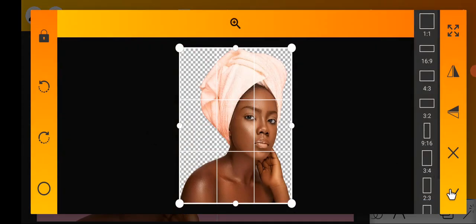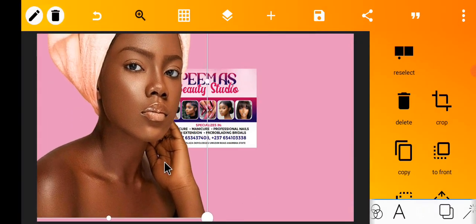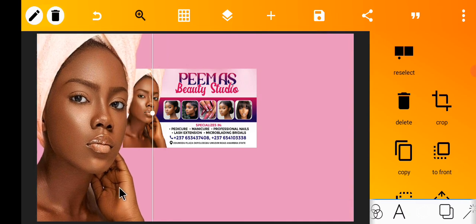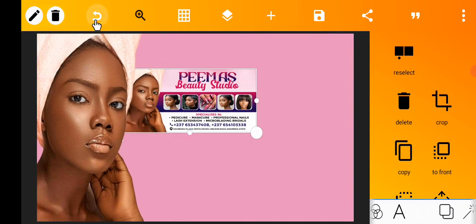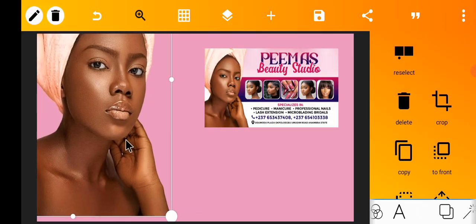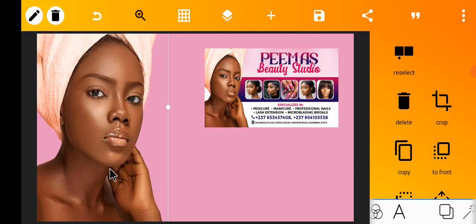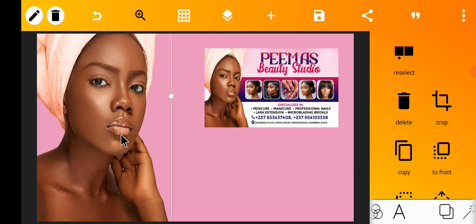I'll just click on it like that, then import. I will scale it a bit. I'll position it here as seen on the original design.